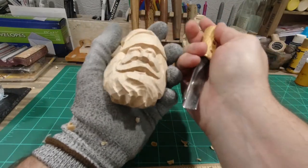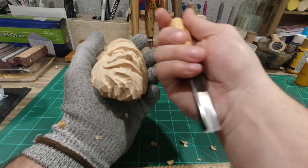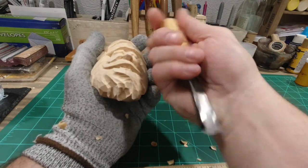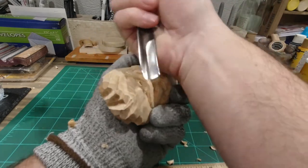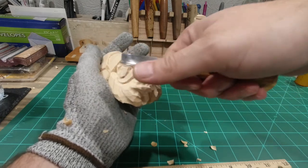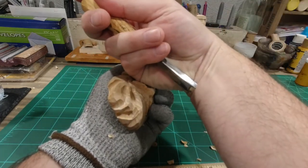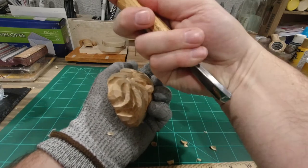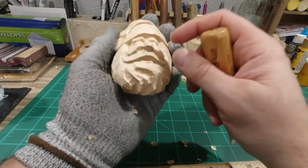One of the things I want to point out is how I'm making this cut and how I hold this gouge. I'm actually cutting this way. You have quite a bit of control with the gouge when you hold it this way and cut, as compared to this way and cutting, you can only take it so far. Usually you have a good stop in your wrist. So it seems to be a safe way to carve, especially hair.